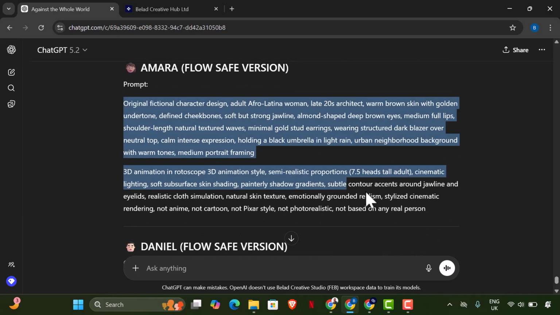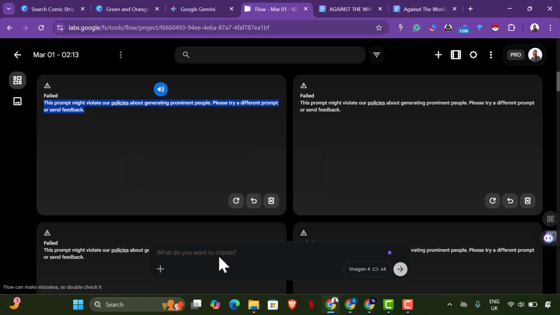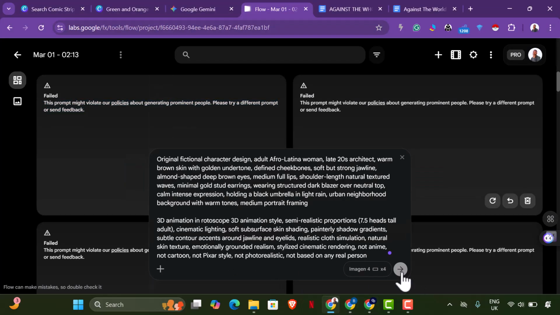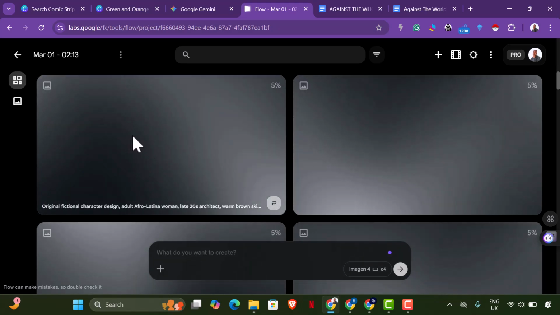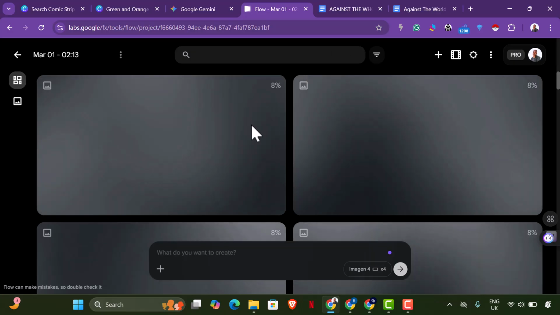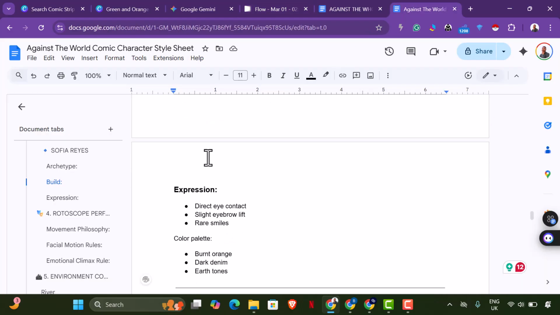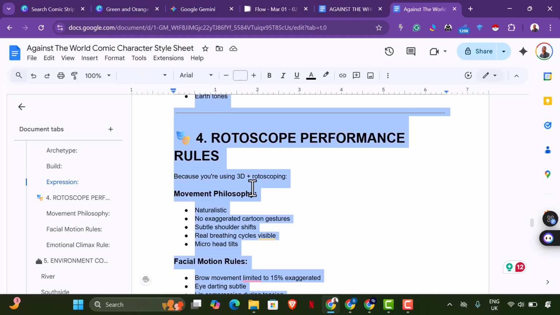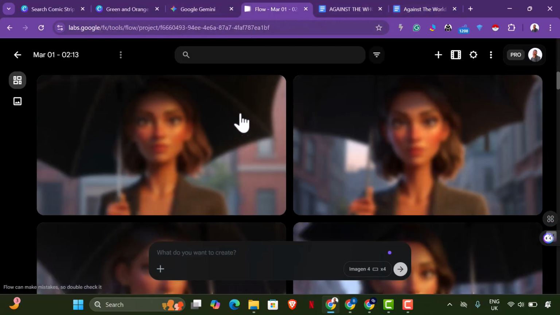So this is the first character. Let me generate that right away and see what we have. So I'm going to have this right now, and have this sent. So let's see if it generates our character right now. So that's how to get a character sheet. So I'm having a character sheet right here, and everything would be okay. So let's wait for this to generate our first character so we can know what we are into.